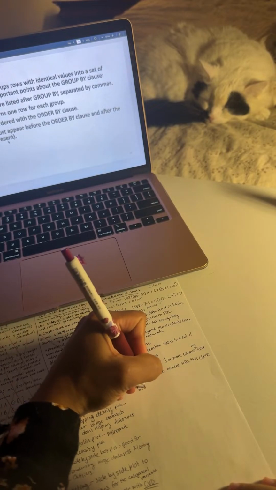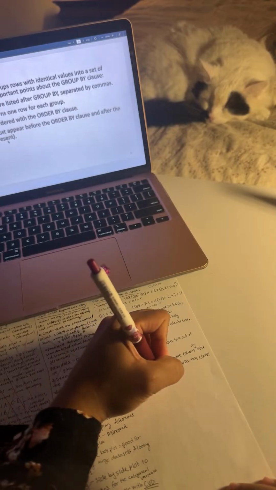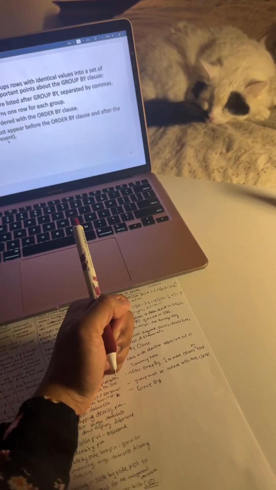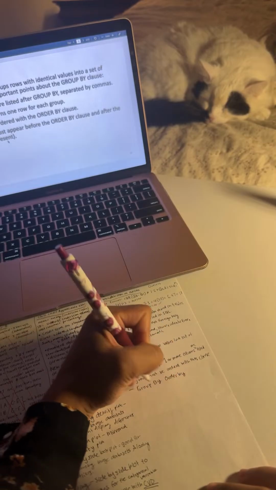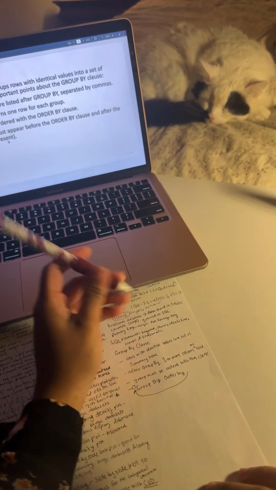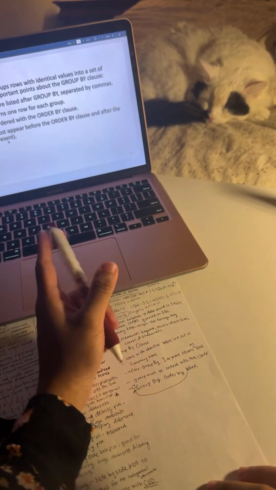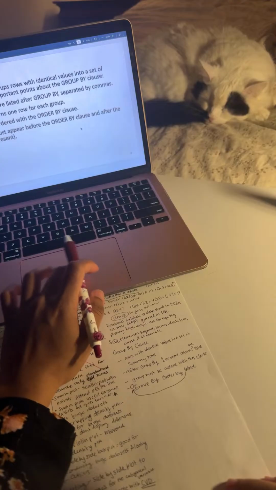So first comes group by, then the order by, but if there is a spot before group by, then that's where the where clause would be, if present, right? So we have three clauses.